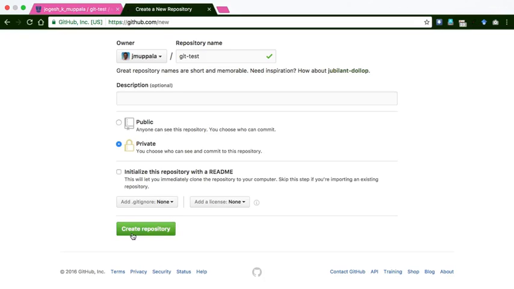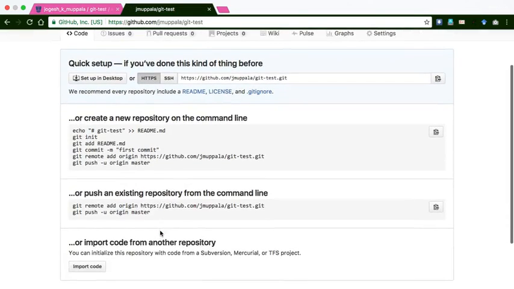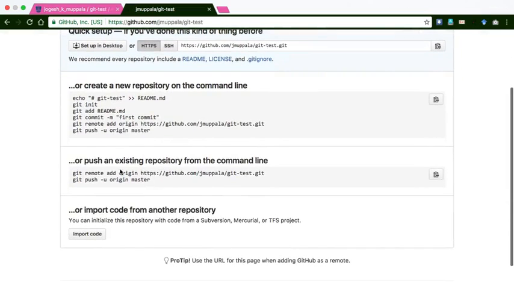So simply click on private and then create repository, and then that will create a repository. And then you would see that GitHub also gives me a bunch of commands here on how to set up the repository. So for creating a new repository on the command line, the commands that we actually had done earlier, or to push an existing repository, the same two kinds of commands that have to be issued.